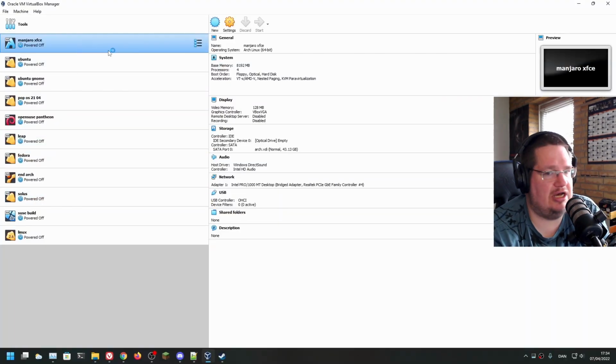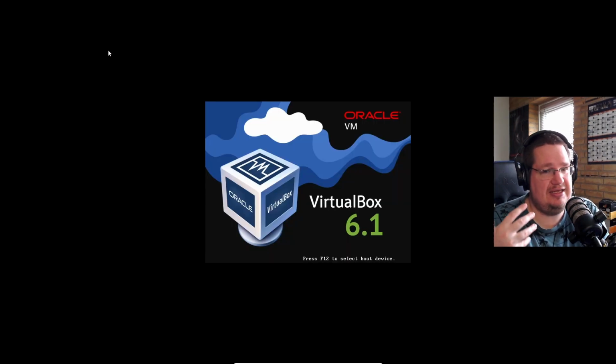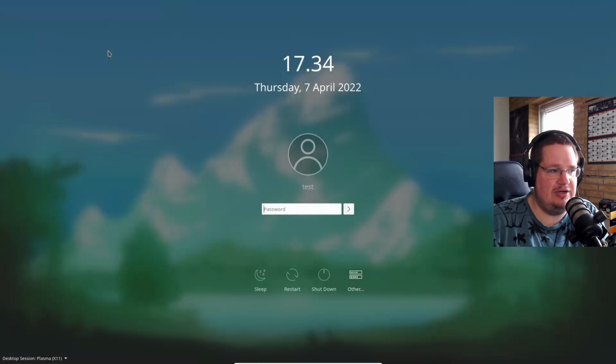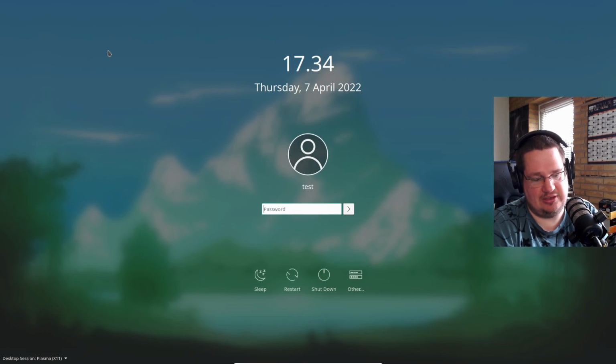So now I just go up to Manjaro. I have all of my favorite Linux distributions at my fingertips, easy to just boot into. And this is way faster than having to shut everything down, reboot your computer, boot into a separate hard drive, or reinstall a distribution to test it out and stuff like that. It just makes more sense because, yes, I'm under Windows right now, but let's say I was under Linux.